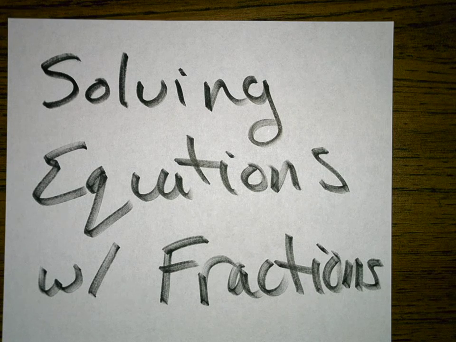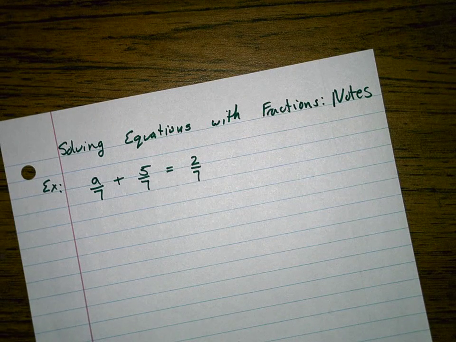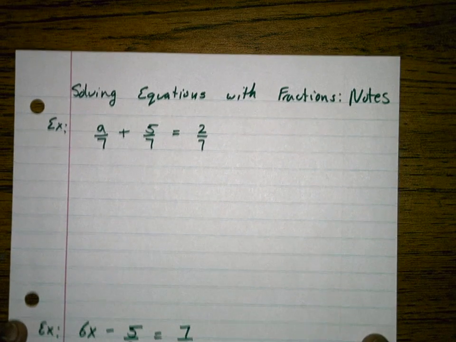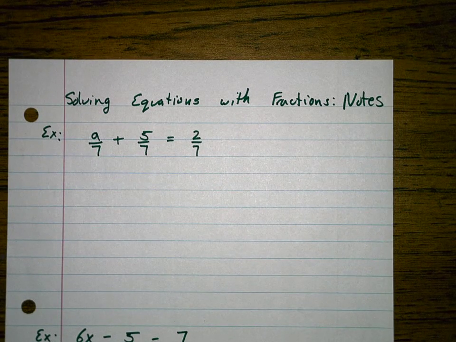All right, we're going to look at solving equations that have fractions in them, which is always a challenge for most students. And so the technique we're going to use is clearing fractions. So let's look at the first question here. The difficulty here is the fraction, so we're going to get rid of it. You can get rid of the fraction by using a least common multiple, and that's going to clear the fraction out.